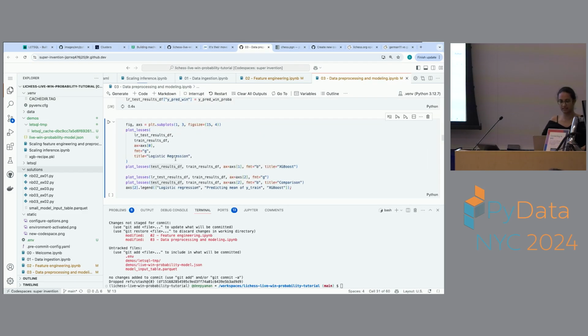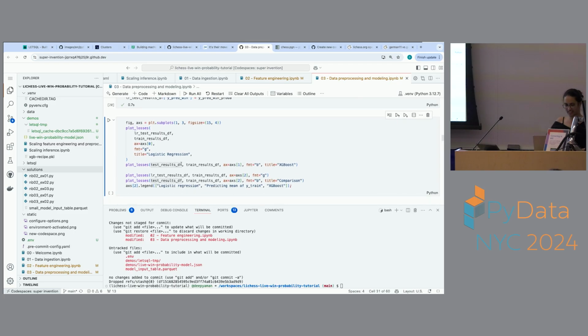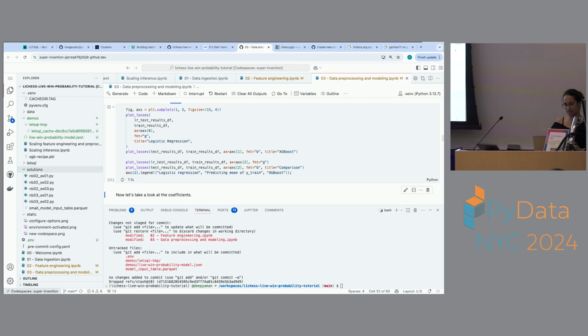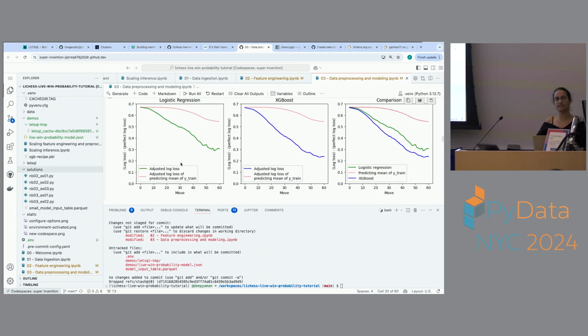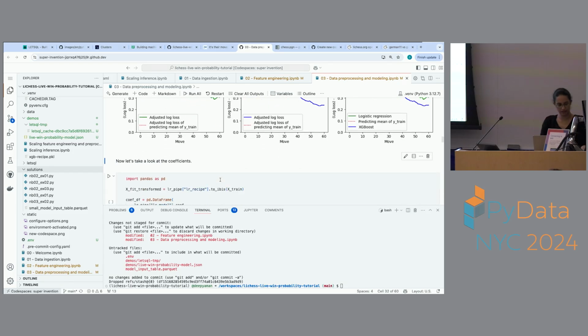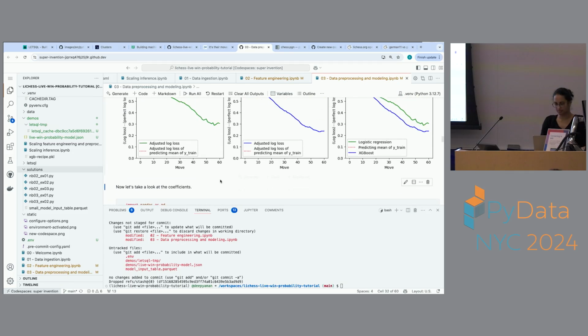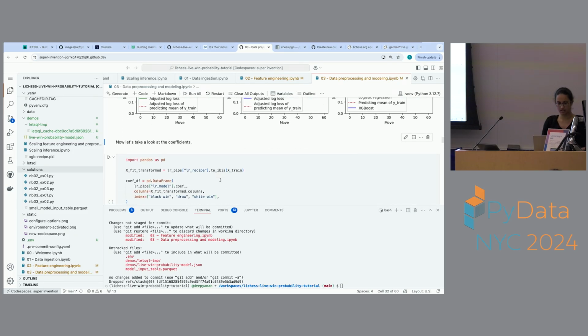We do a similar prediction and loss plotting. And you see that they start off very similar and pretty similar to predicting the mean, and eventually actually do things better. Okay.